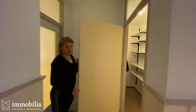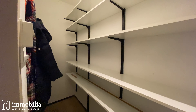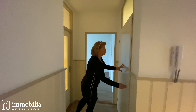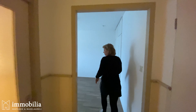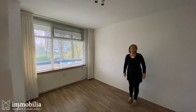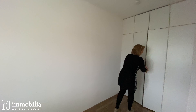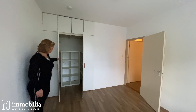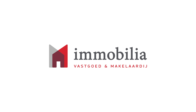And on this side we have the kitchen. The kitchen is closed. We have here a closet with the connection for washing machine and the dryer, and we have the equipment: an electric cooking plate, the oven, we have a dishwasher and we have here the refrigerator. On this side we have the smallest bedroom which you easily can use for a bedroom, a baby room, or playroom. And here we have some extra storage where you can hang up your jackets or place a freezer, or just some extra storage room.